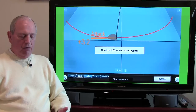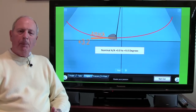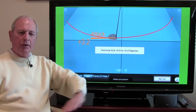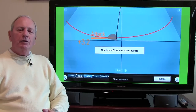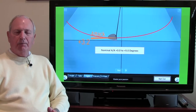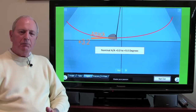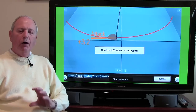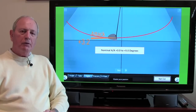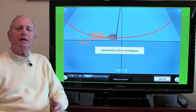Now, if you take a horizontal swing plane that is somewhere between 3 and 5 degrees inside to outside at the low point of the arc of your swing, in other words, you're going to the right, and your vertical swing plane is between 55 and 60 degrees, and your angle of attack is plus 3 to plus 5, all of these with the face square to your target line, your ball is going to wind up very close to the center of the fairway. Now, why would you dislike something like that?